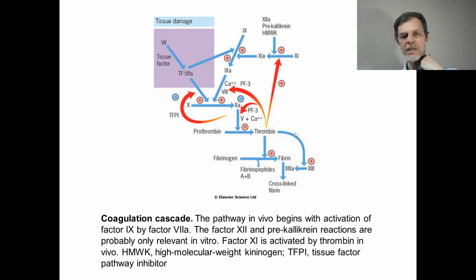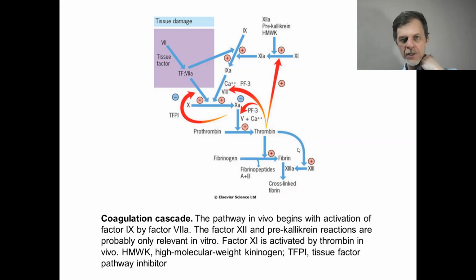Let's in this case add thrombin instead of thromboplastin, and then see what happens. If we add thrombin and everything is okay, it means that something was wrong with prothrombin formation. If you add thrombin but we still have problems, there is only one way to explain it: something is wrong with fibrinogen. For some reason fibrinogen can't change to fibrin. So this is the idea of such a test.